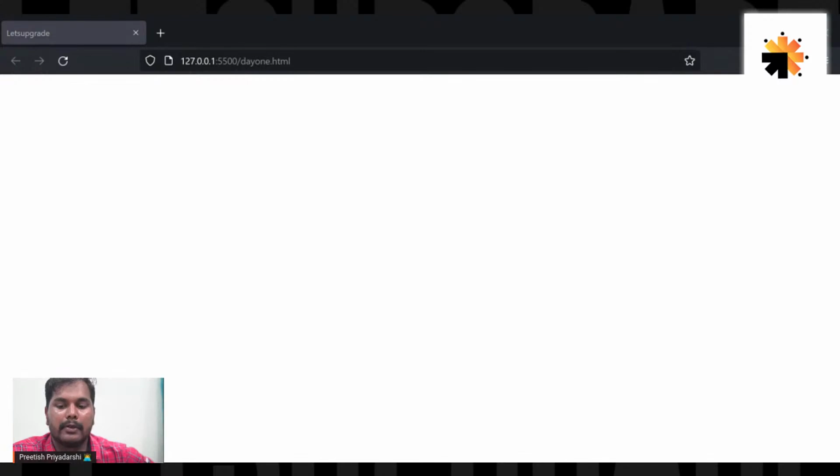That's the reason we are seeing a blank page right now in this document. I also showed you the lang attribute, en, meaning the language is English. HTML is the language, and HTML5 is the version of HTML that we are following.